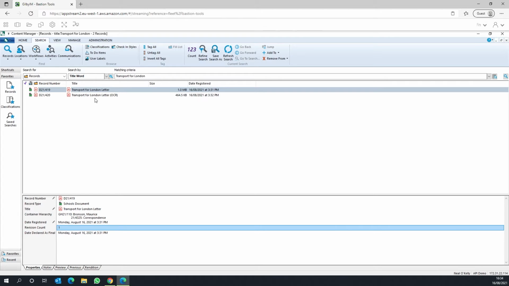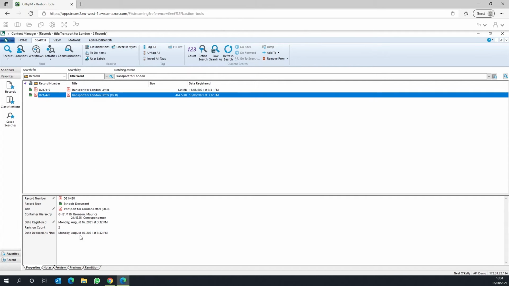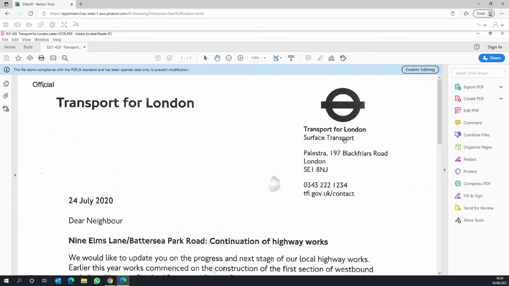Okay, but if I click on the OCR version, I've got revision count is 2. So I've got the original document and I've got another revision.